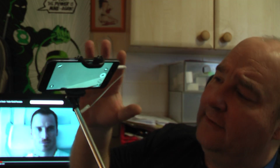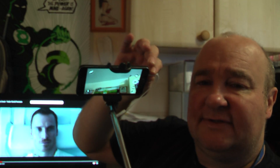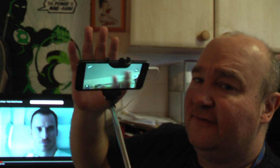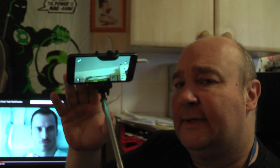So it's perfect. All right, I will say, when you're recording on this, guys, and you put that in there, there's no volume, right? So that's the headphone socket, do you know what I mean? There's no volume, so obviously still use the stick, but you'll have to press the button to film, you know.